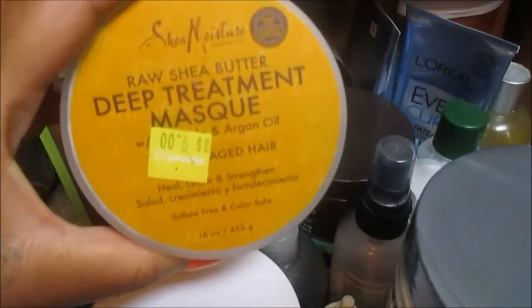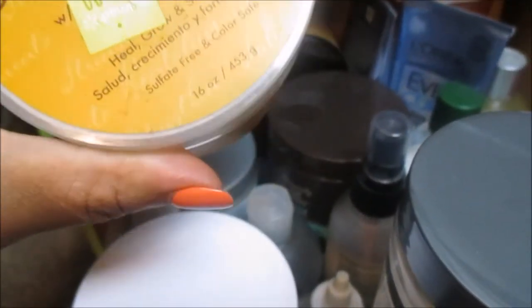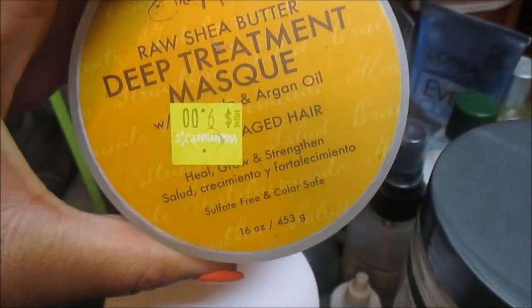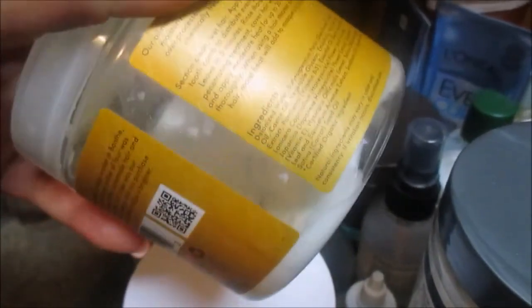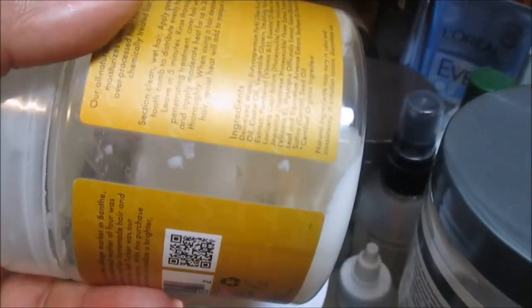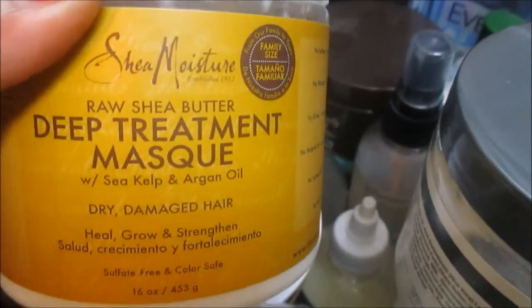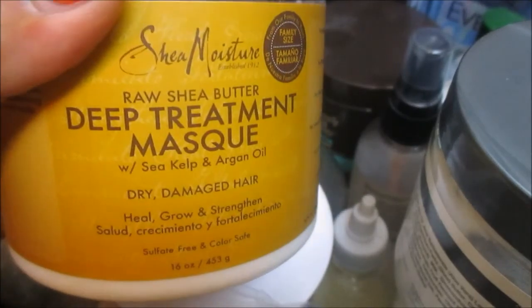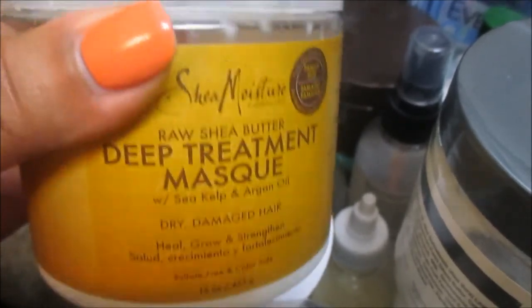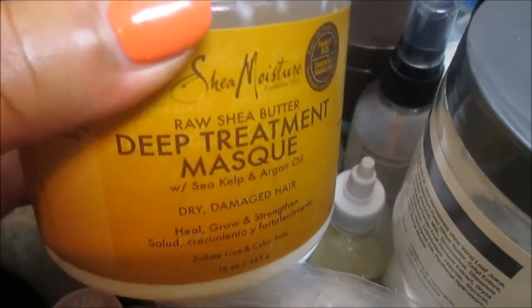So this is the Shea Moisture Raw Shea Butter Deep Treatment Mask. And you guys, this is the family size. It is a 16-ounce container. If you guys are not aware, I love Shea Moisture. I just have not used anything from them, honestly, in the last probably 3 months or so. I think it's just because I'm trying out different stuff. And once you start trying something new and you like it, you just try to stick with it. But I do like this deep treatment mask, and I have used this, and you guys have seen me review this before, so it's definitely holy grail status. I just haven't repurchased it as of yet because I don't really need to.